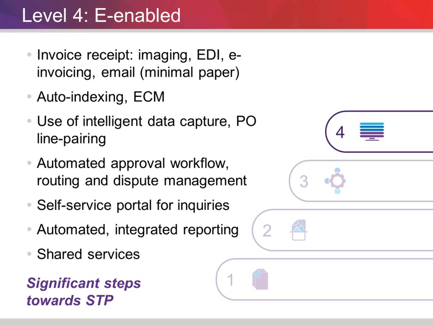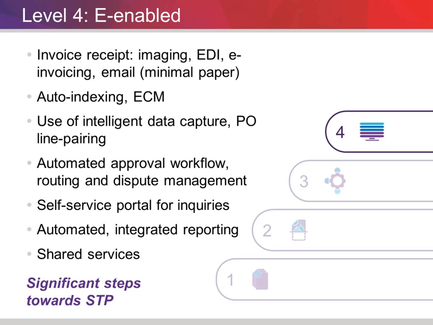And really, when I think about an E-enabled environment, I think the critical takeaway is that there are multiple channels for receiving invoices in an automated way. So we're not just talking about electronic invoices. We're not just talking about paper. We're talking about being able to have those tools that can allow you to facilitate the receipt, processing, and management of all those different channels.